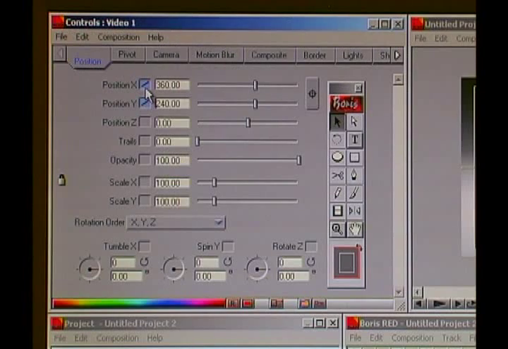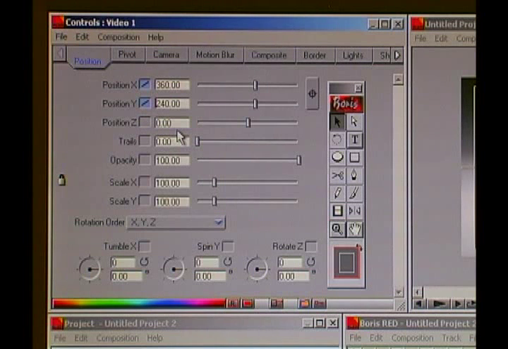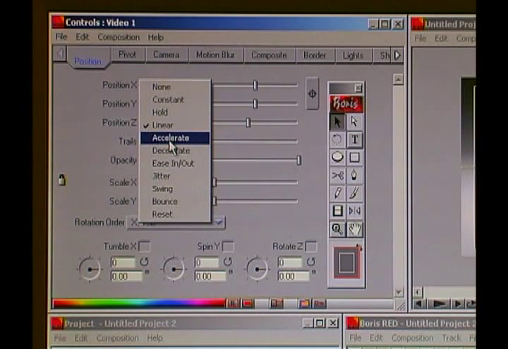And that's very handy. This is interpolation. The basic idea of interpolation is how the effect is going to get from one frame to the next. Is it going to be a very linear movement, such as this indicates? Linear. Is it going to be very mathematical and calculate exactly the same value for each step in the movement? That's what linear means. You've also got accelerate, which starts out slow and then speeds up towards the end, and decelerate, which does the exact opposite. It begins quickly and then slows down for a smooth landing.